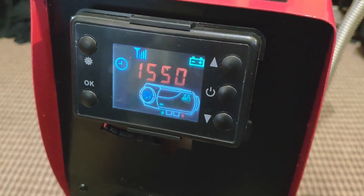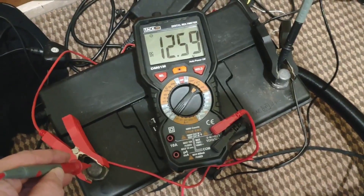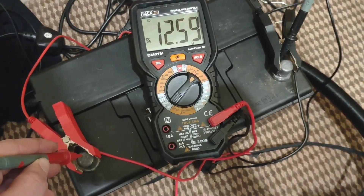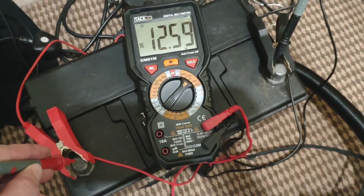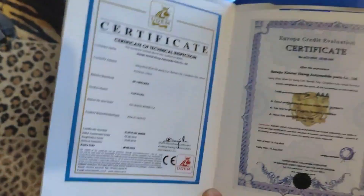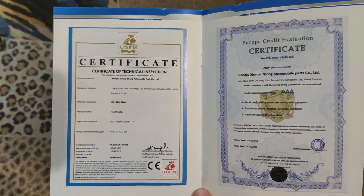My final top tip though — try and make sure that the exhaust pipe doesn't actually touch your carpet. Oops! So basically, final score: when it's completely off and completely shut down, the battery is at 12 point 59, so it's hardly even moved from when I first put it on. That's pretty damn good. The whole thing is totally legit — the manual has got two certificates in it, so that means it is totally, totally legit.